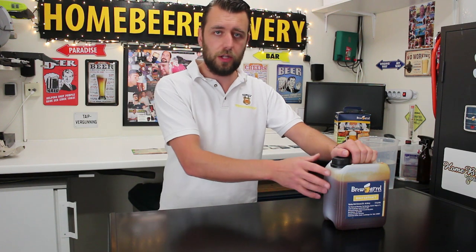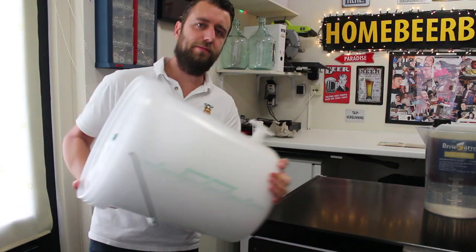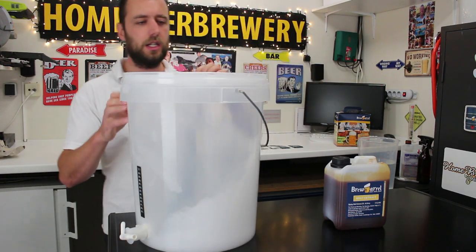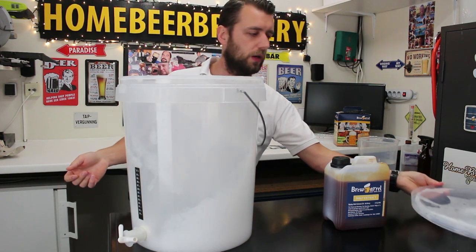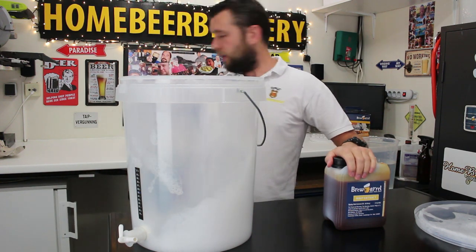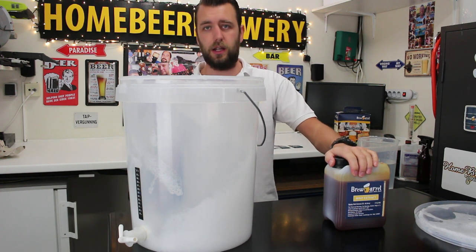During the time that the malt extract was warming up, I had time to sanitize my fermenter. Here it is. And hang on, because now it's going really fast, because brewing with this kit goes really fast and it's easy. Next step is to add the malt extract into the fermenter.